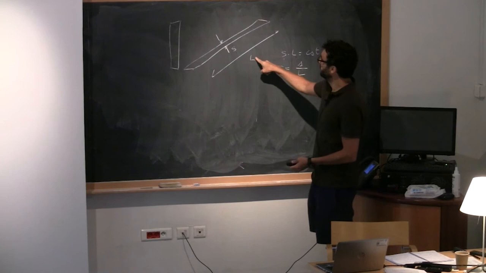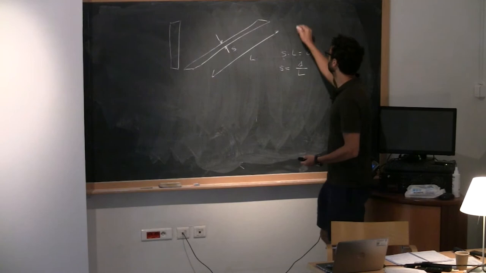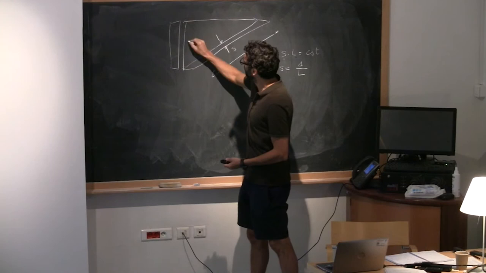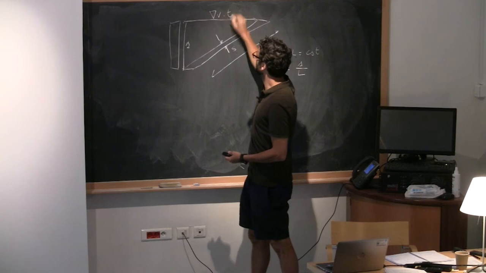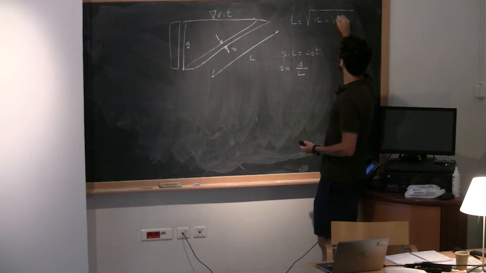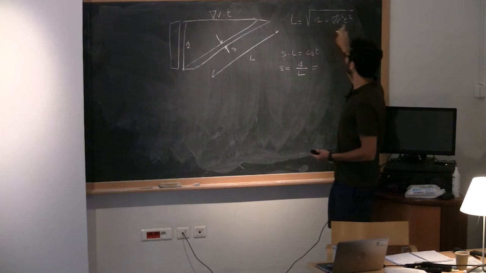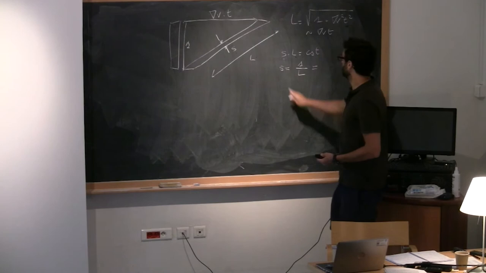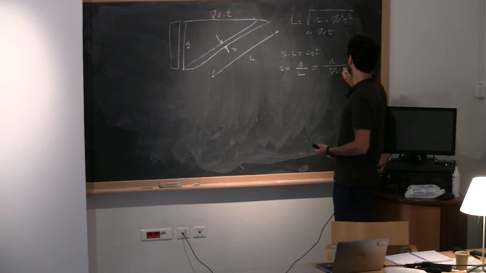And so what is the length of this sheared line here? We just simply apply Pythagoras. So this is here, this is a constant, so we're going to normalize it to 1. And this is gradient of velocity times time. And so the length squared is this squared plus this. So the length here is the square root of 1 plus grad v squared t squared. So for large time, this is going more or less like grad v t. And so the width here is decreasing more or less linearly.